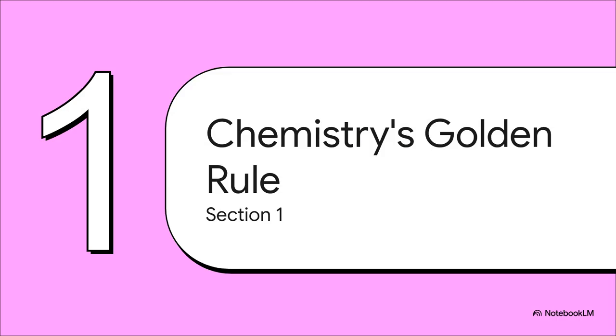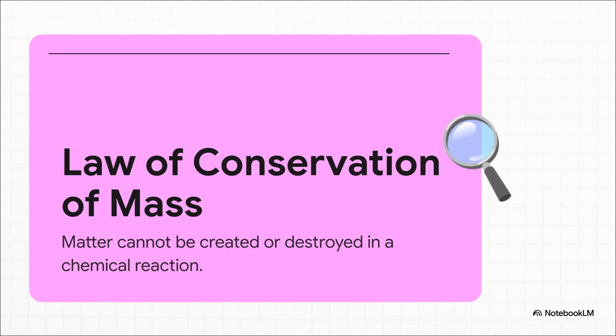Okay, so where do we even start? Well, it all comes down to one golden rule. Seriously, this is the fundamental, unbreakable law that all of chemistry is built on. Get this, and you've got the foundation for everything else. And here it is, the law of conservation of mass. All it means is that matter can't be created or destroyed in a chemical reaction. You can't just, poof, make atoms appear out of nowhere. And they can't just disappear either. Whatever you start with, we call those the reactants, has to weigh the exact same as what you end up with, the products. What goes in must come out.